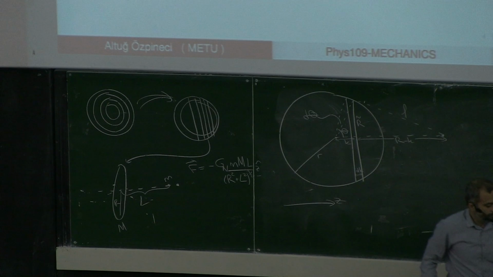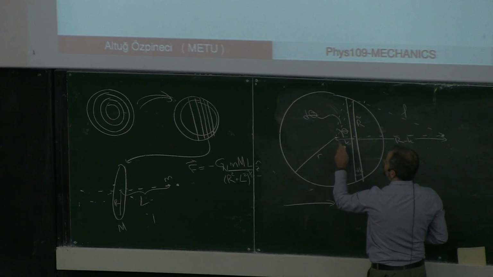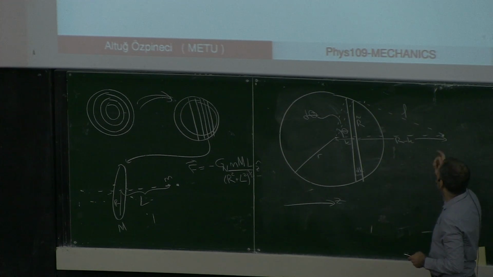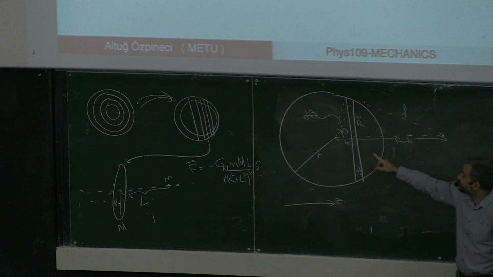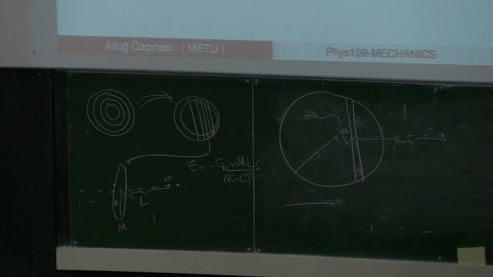Okay, I just made some definitions. The distance of this strip, this ring, from the center of the sphere, I call it k. The distance between my point mass and the center of my sphere, I call it R. So what remains is R minus k. The width of this ring is dk. And L is the distance from my mass to any point on the ring. And r tilde is the radius of my ring.